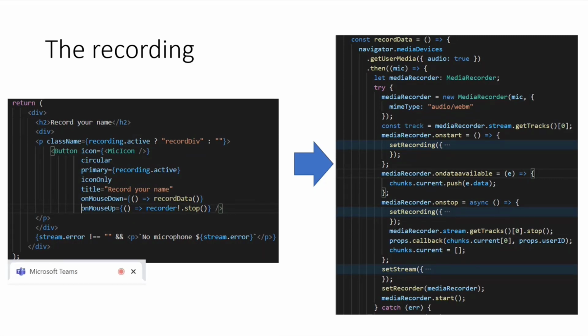You might have also seen this in the browser. As I'm using the navigator, the browser of course pays attention. Hey, there's a recording running, and this will go off once the recording is stopped. And this is how it looked: we had these two microphone icons, the empty and the filled out one, so that you can see that you still push the button.